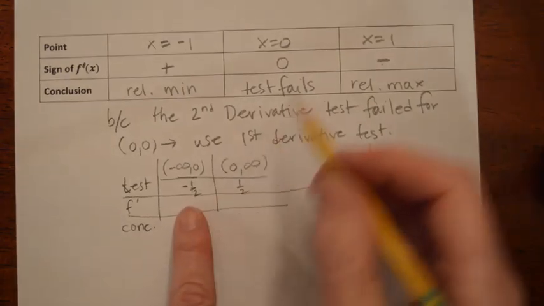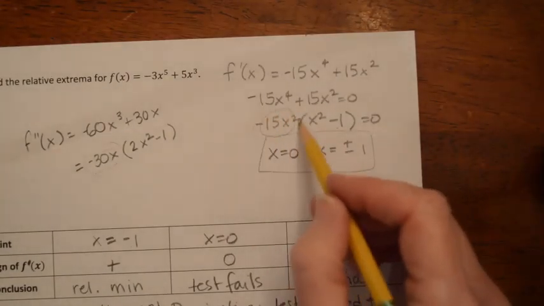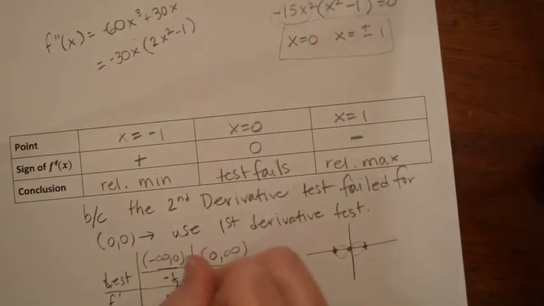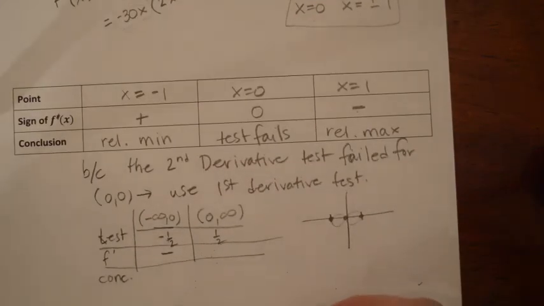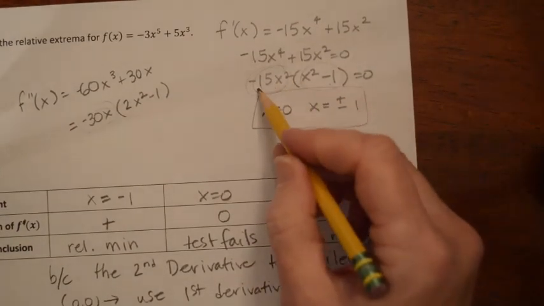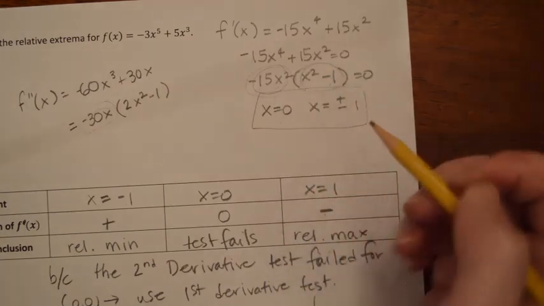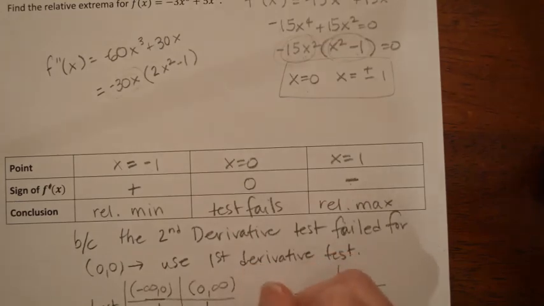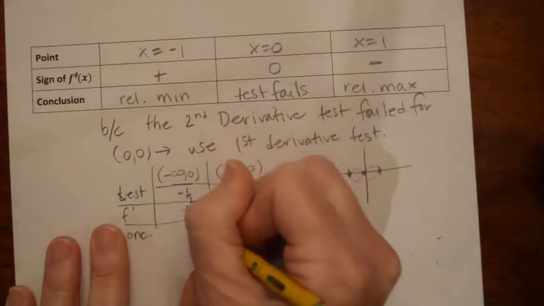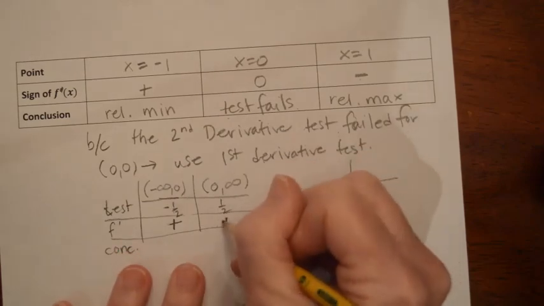So I plug this in to the first derivative. I plug in negative 1/2 here, I get a negative value here, and I plug in negative 1/2 here, and I also get a negative value here, so this is negative. I plug in positive 1/2 here, and I get negative times a positive, and I plug in a positive 1/2 here, I also get a negative. Sorry, this should have been positive. It was negative times a negative, so it's positive. And likewise, negative times negative is positive.